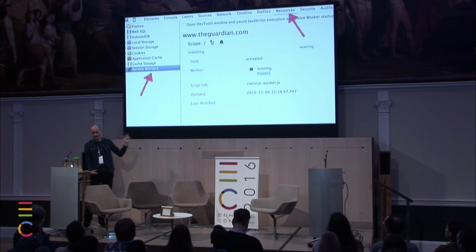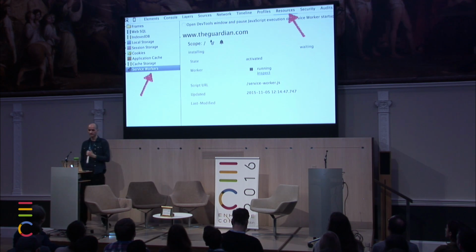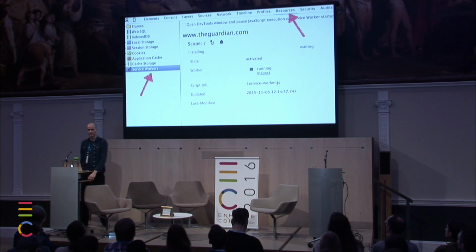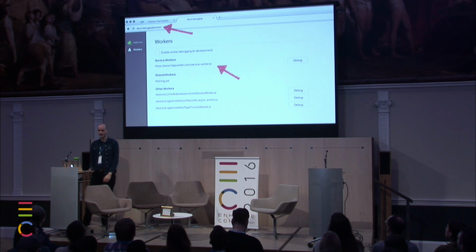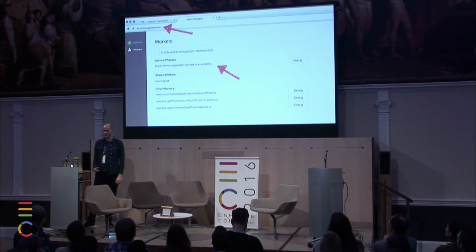You can see you have a service worker installed. If you're interested, open up Chrome DevTools and go to Resources and then to Service Workers. One really handy tip is you can actually inspect the service worker as if it was its own window, if you click Inspect. Likewise, in Firefox, if you go to About Debugging, you can also debug the service worker there.